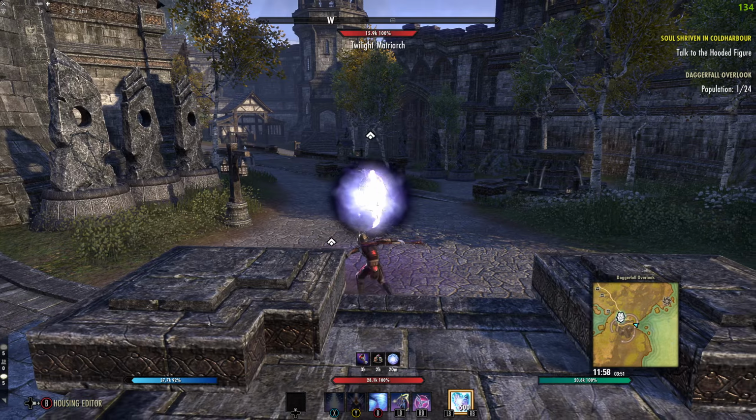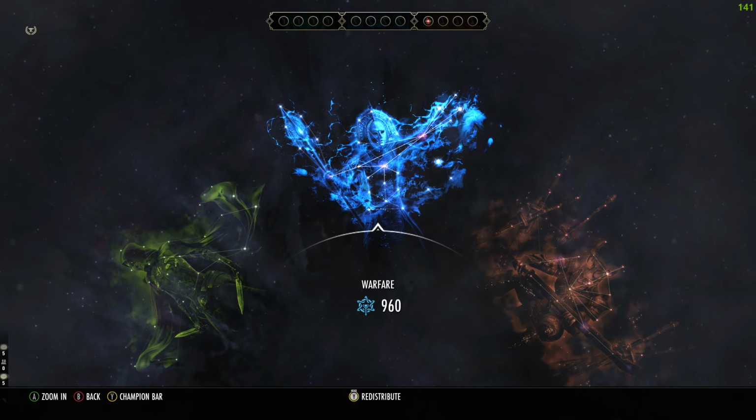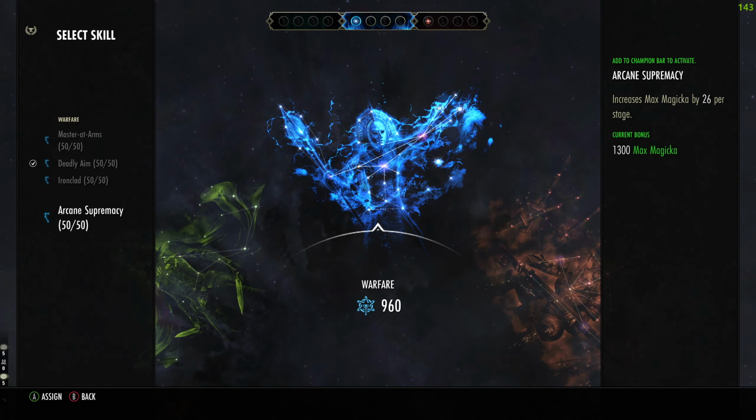Now, I'm going to go through the CP quickly before the gear. For the champion points, I've actually put them off here. But if you want to use CP in Cyrodiil and stuff, I would use Master at Arms. I would use Deadly Aim. I'd use Ironclad and Arcane Supremacy.